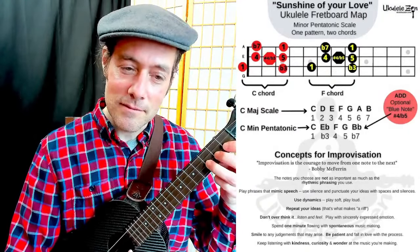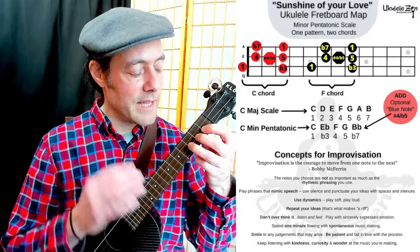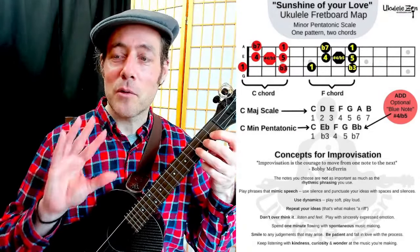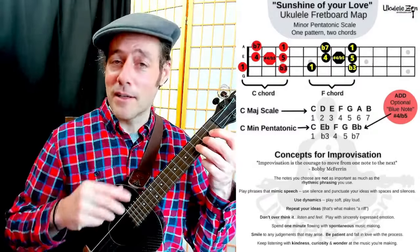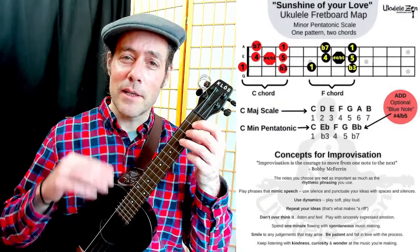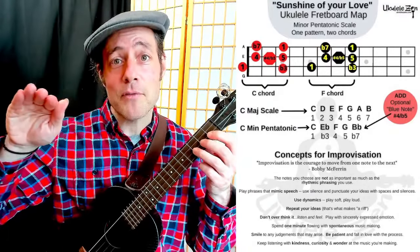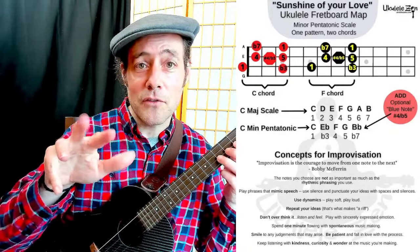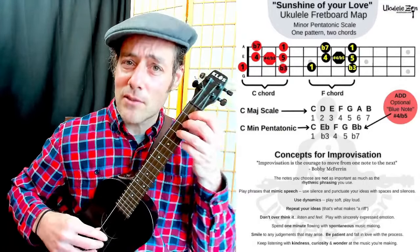And of course, on the ukulele, the notes don't last very long compared to the low strings of a piano or a guitar, but listen to it as it is birthed from the silence, lives on top of silence, and then eventually dissolves into the silence. Listen to that note again. Play it again, please.